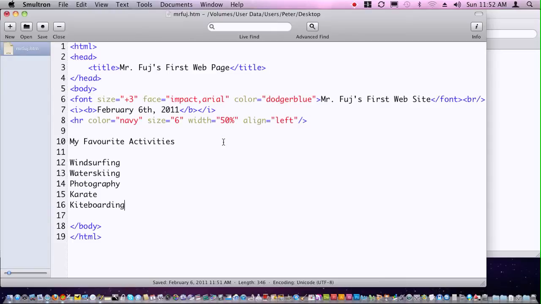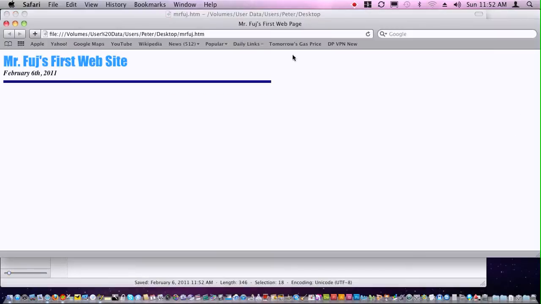There we go. So you put in those 5, and then if you remember from when we typed in the main title and then the date following, and I didn't put in the BR, it all appeared on a single line. Now this is exactly the same thing. I've typed it in, although I've hit enter several times in Smultron, we've not typed in anything that indicates that it should go to another line or even make a list. So I'm going to click save and just show you that. It's all going to appear as a single line. Okay, which looks totally useless.